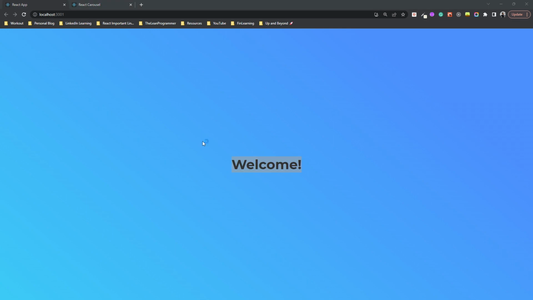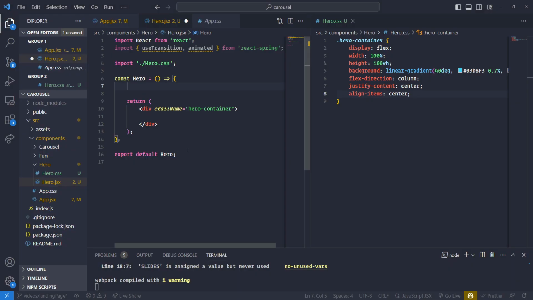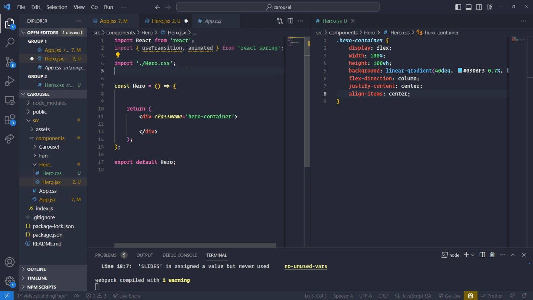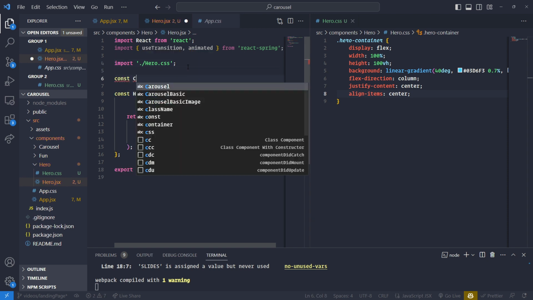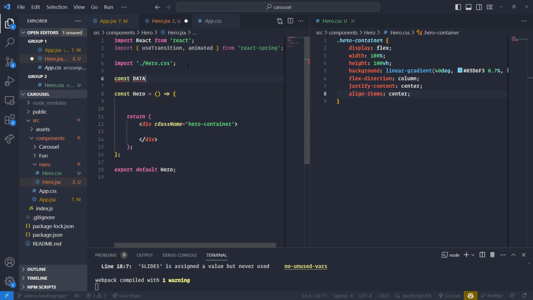That's one way. I don't like that way. I like another way, which I'm going to talk about just after this. Let's try to build it that way first. Very quickly, let's define our constant data. Let's say data is going to be first heading, then subheading. Perfect. And I'm going to create a piece of state called heading and setHeading. I'm going to use useState, not useScroll, useState. Initially, I'm going to keep it as an empty array.